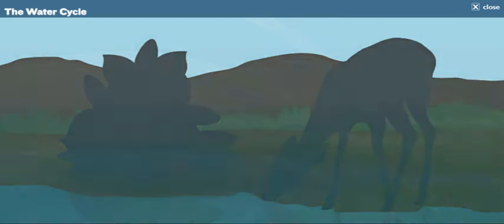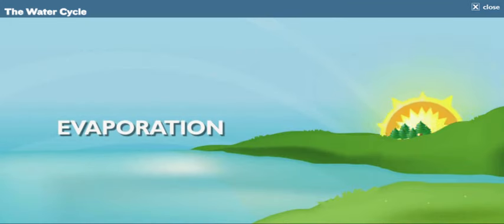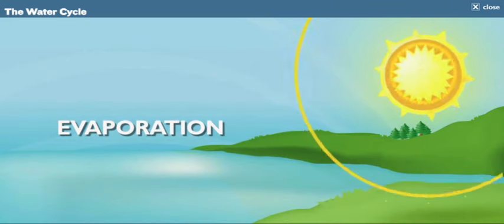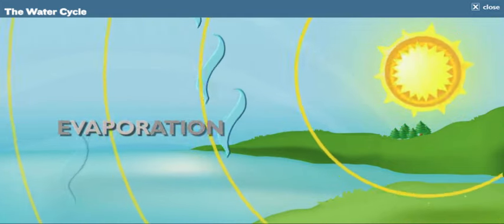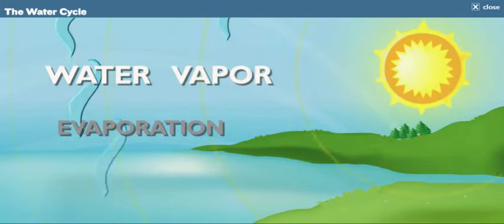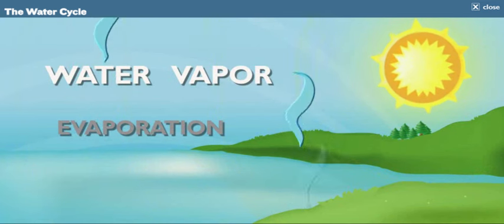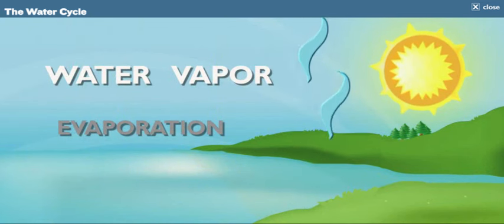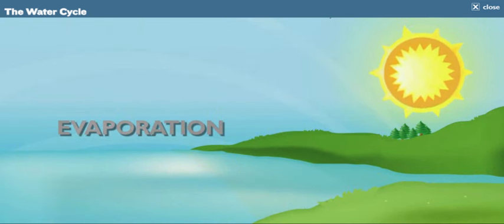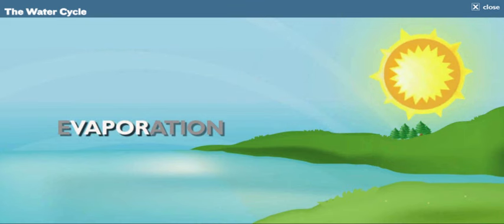Really? How? Through evaporation. When water gets warmed by the sun, it changes from a liquid into an invisible gas called water vapor. Invisible? What? The water's still in the air, but you can't see it because it's a gas. I'd call that evaporation.